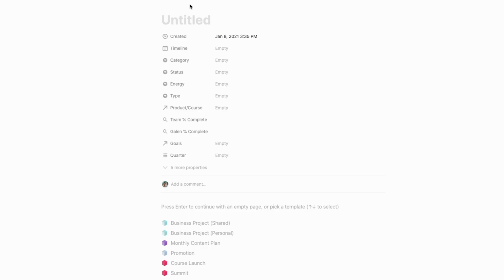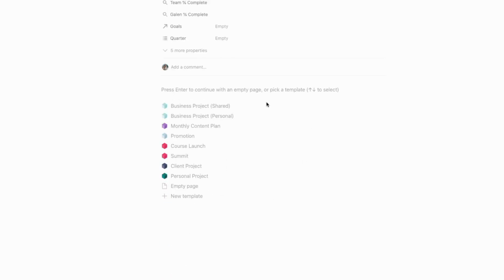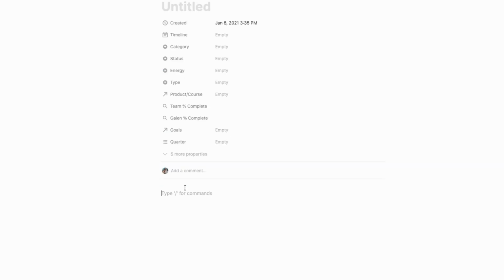We're just starting with a super blank page here, and this is actually my project template. I've got a lot of different options here, but when I first started with Notion, I didn't have any templates. So if that's you, don't feel like you can't catch up or that you are starting from zero. That's okay. You're eventually going to figure out what works for you, what fields you like to have, and how you like to set things up inside of your Notion account to make it really, really custom. So you can start with an empty page here.